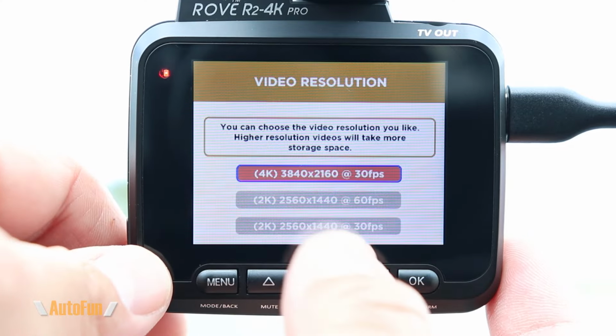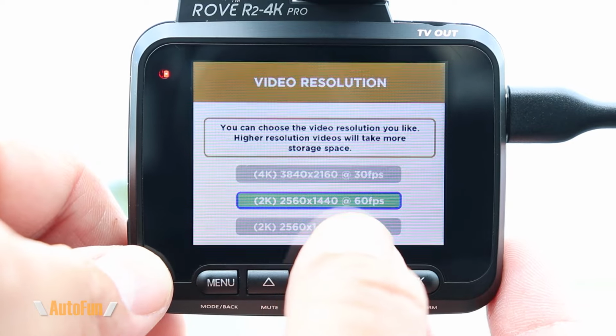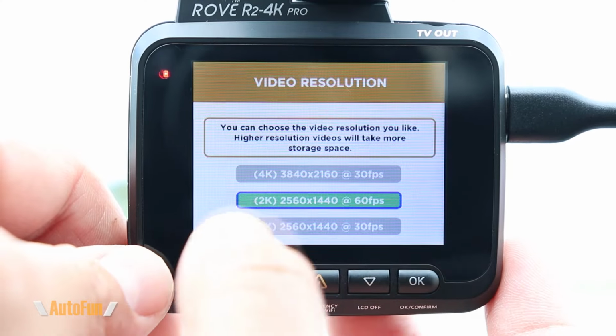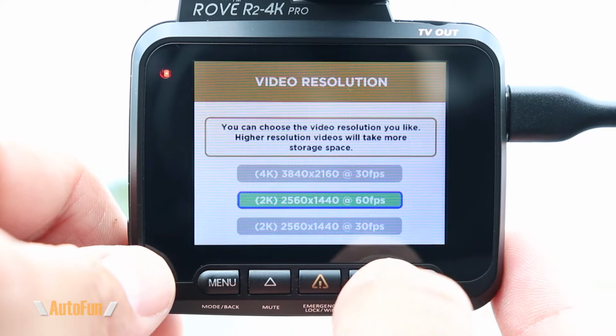The highest we can put it on is 4K at 30 frames per second, or we can lower the resolution to 2K, but now we get more frames per second. We get 60 frames a second. And usually a higher frame rate can potentially allow you to capture fast moving objects with a better chance than 30 frames per second, and potentially even more detail, potentially license plates.